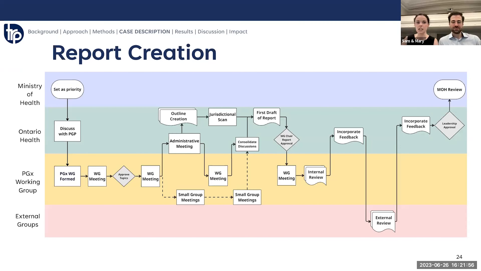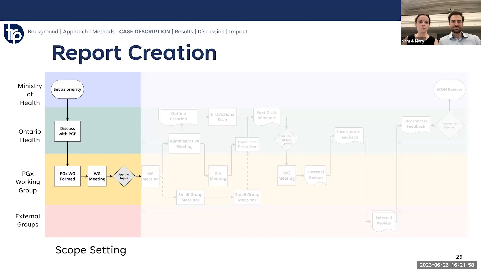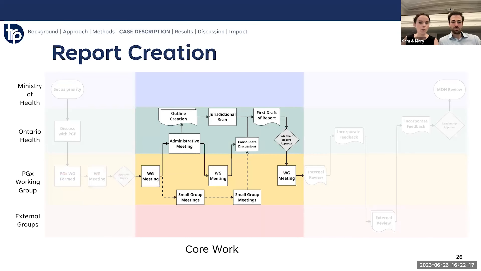This process map uses established symbols with start and stop points represented by ovals, activities as squares, decision points by grey diamonds, and documents represented by wavy squares. Alternative optional processes are shown by dotted lines. The process started with the Ministry identifying PGX as a priority topic, then requesting support from the Ontario Health Provincial Genetics Program. The PGX working group was then formed, and the first meeting led to the decision to approve the group's scope and core topics for the report. The group then moved into core work, completed entirely by either Ontario Health or the working group, encompassing the remaining three working group meetings as well as the small group meetings.